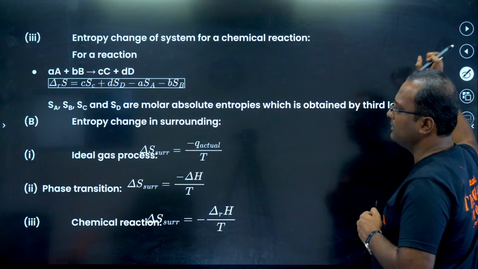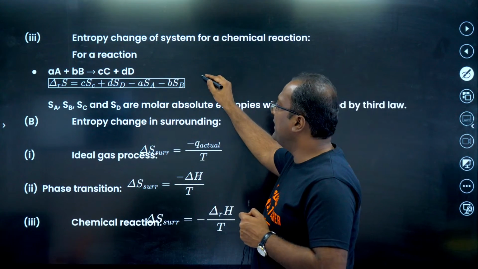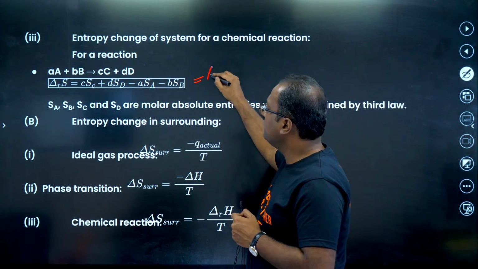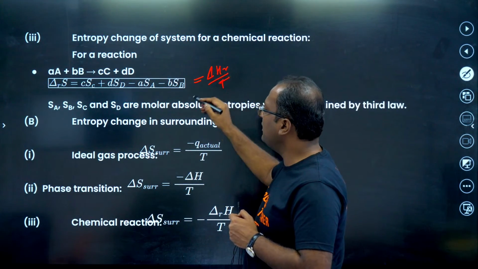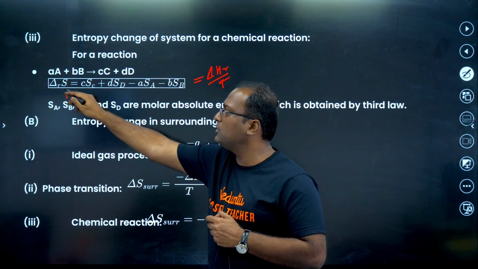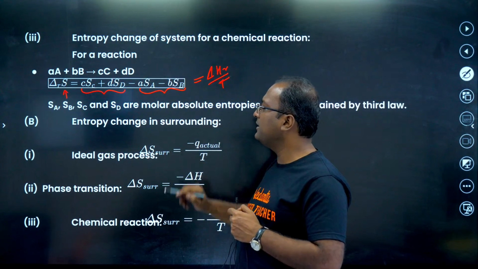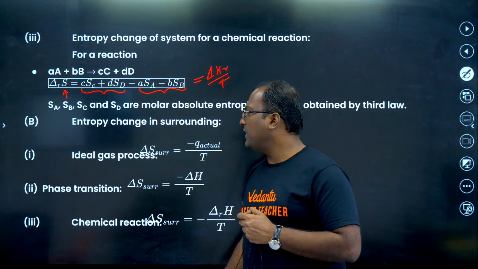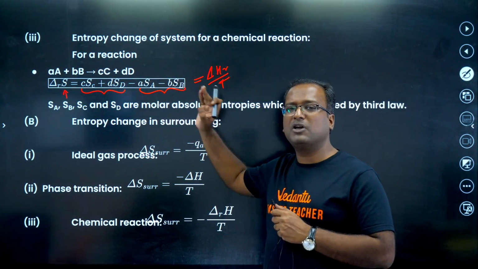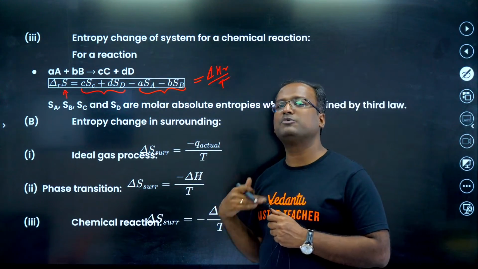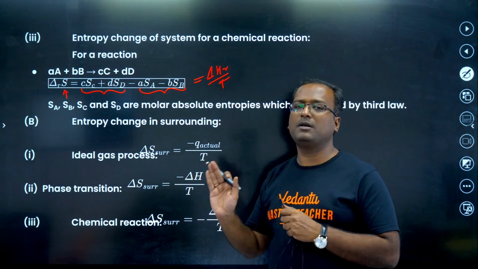Okay, let's move ahead. Now, that was one way to find the entropy change of a reaction, which we wrote as del H of reaction by T. The other way is your standard way, that change in anything is equal to products minus reactants. So entropy of products minus the entropy of reactants. We generally don't use this formula because, just like absolute enthalpy and absolute internal energy, absolute entropy value cannot be measured.